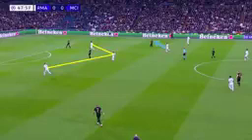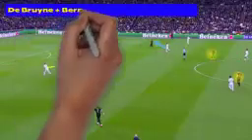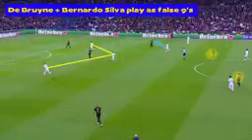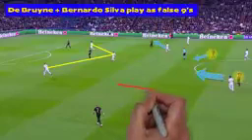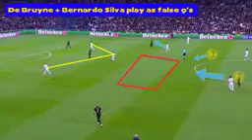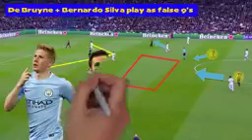However, it did become clear why Guardiola was using De Bruyne and Bernardo Silva as a front two. He wanted them to play as a double false 9, with both dropping deep from the front line in behind the Madrid midfield. This was Madrid's vulnerability, as they were pushing Casemiro, Valverde and Modric so high up that there was a massive space in behind them.